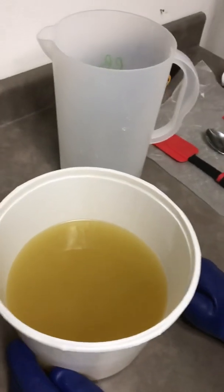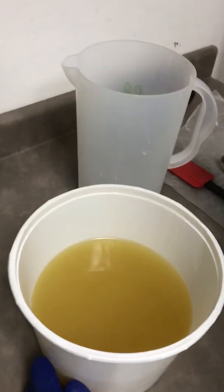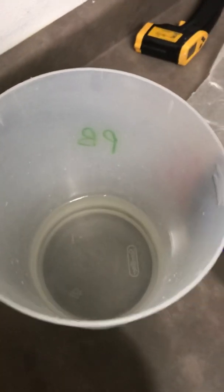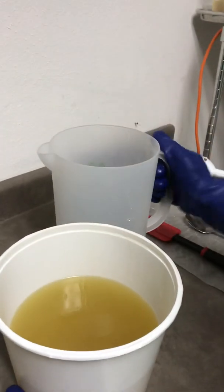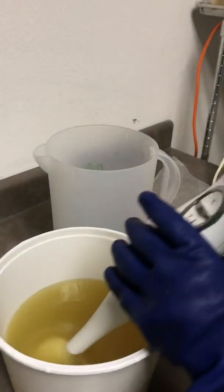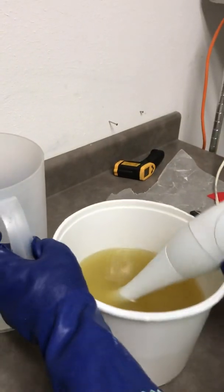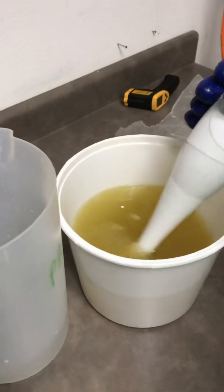Danny just checked his temperature. We try to keep everything at room temperature when we soap. So right there we have all of our skin loving oils, and over here we have our lye water. Now I know a lot of people are scared of lye in their bath and body products, but lye is actually what you need to create the chemical reaction to make soap. Without lye water, you would literally just have a bunch of goopy oils and absolutely no cleaning properties whatsoever.